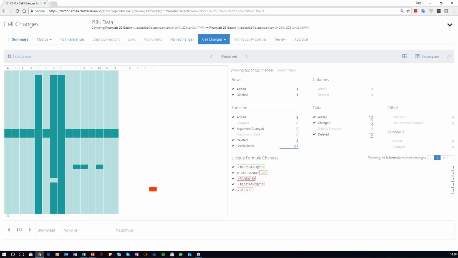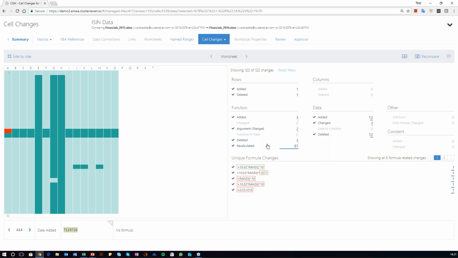Now, as an initial view, I would look at this and think, okay, there's probably been some changes to some rows or columns, whether they're recalculations or some adds. But I can see in a bit more detail on the filter side that there has been one row added and a row deleted, and then a number of function and data changes and adds as well.